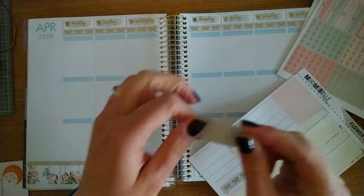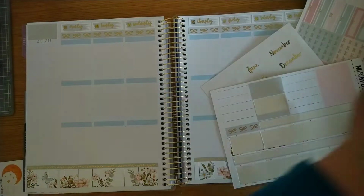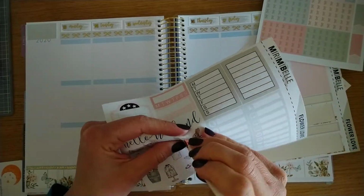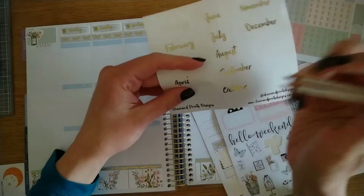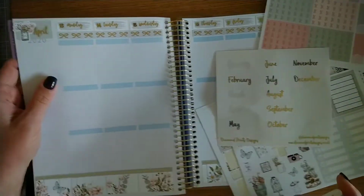So I ended up getting a piece of washi to match the date covers, and then I used a piece of deco from the kit. It came with this beautiful deco, which I do pull in throughout the rest of my spread. In fact, I think I use all of it. And so I did pull in this deco to layer with the April script from Diamond Prince Designs. So yeah, I think it turned out really, really pretty. It just looks so cute.